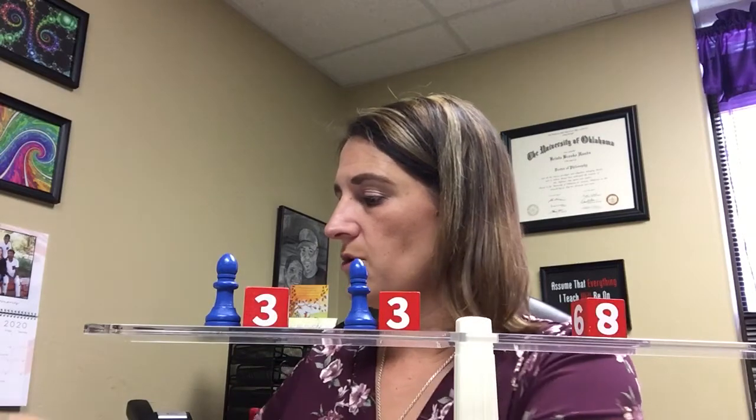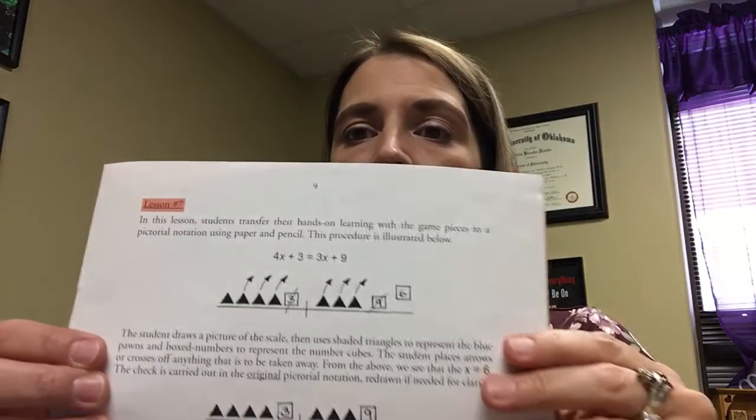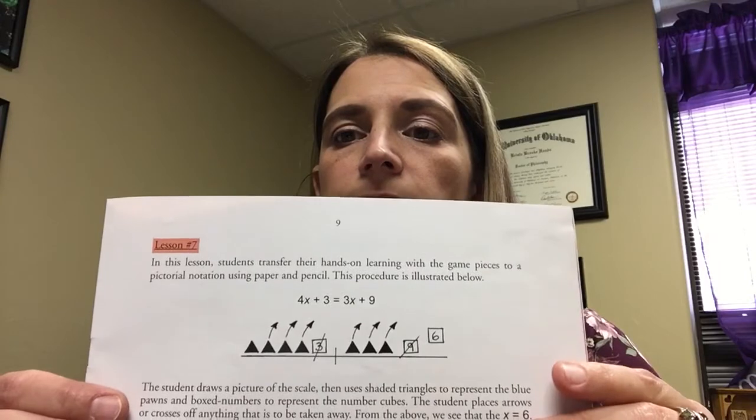Okay, so on lesson number 7, what we're actually doing is we're taking the equation and we're drawing the setup that you've been seeing in my number cubes. So as you're drawing this, let me actually show you how this would look. Go ahead and write down the equation 4x plus 3 equals 3x plus 9. Okay, 4x plus 3 equals 3x plus 9. And this is what it would draw out to look like if you do that.